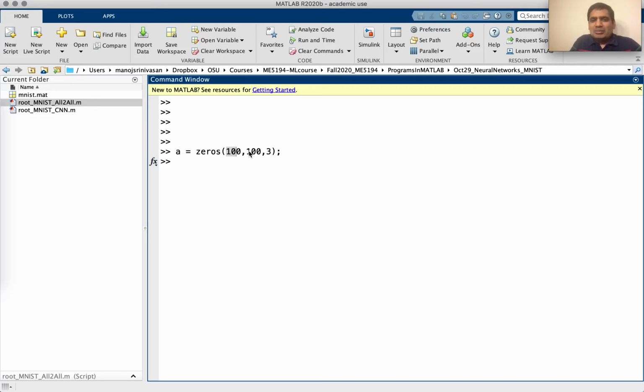And actually we can try red, blue, and green and so on just for fun. Let's make everything zeros again, and let's say A of all of the first dimension, all of the second dimension, and then just the first slice of the third dimension.